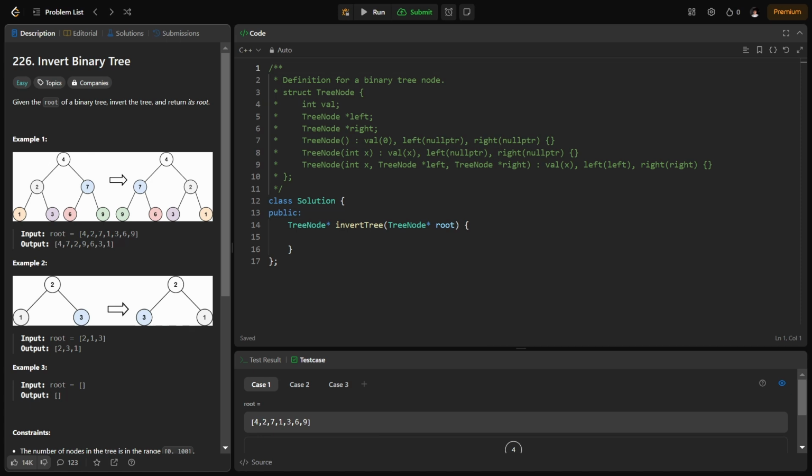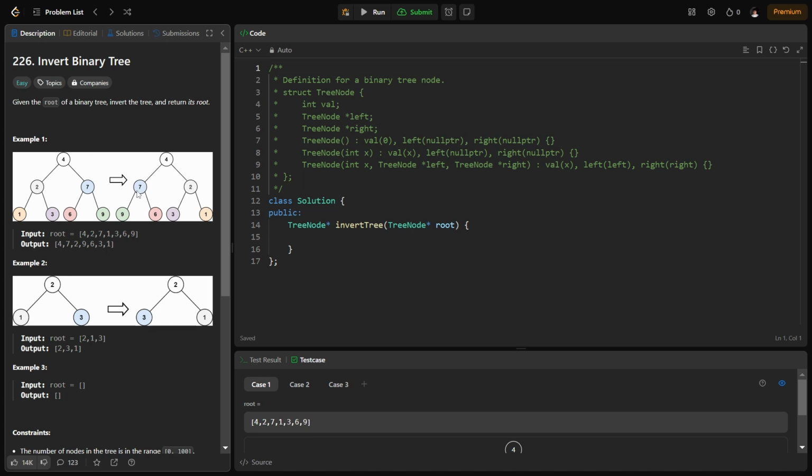I was seeing this Blind 75 list and I think I saw this question, so I thought why not give it a try. As you could see, I have currently not solved this, but if you look at the test cases right here, it's quite obvious. Given the root stays as it is, but the left child and the right child should be exchanged, similarly in this as well.